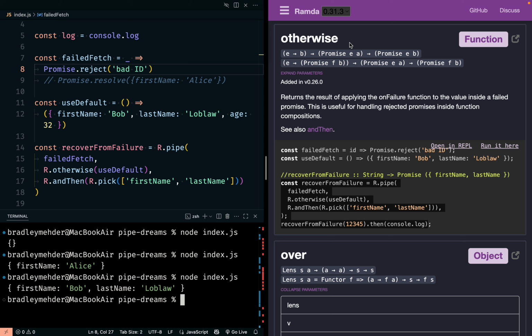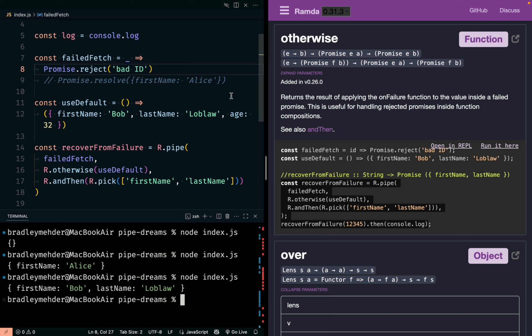So with that being said, let's look at the type signatures. There's two. So the E here is the error. So this is a function that takes an error from a promise and returns a B. Yeah.